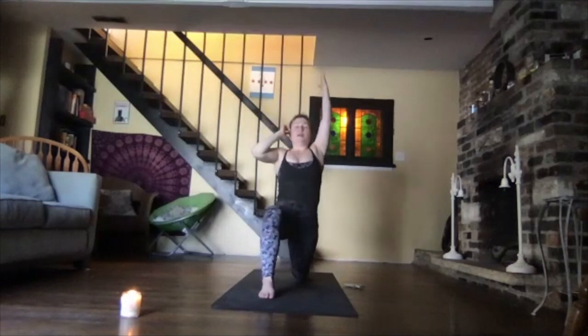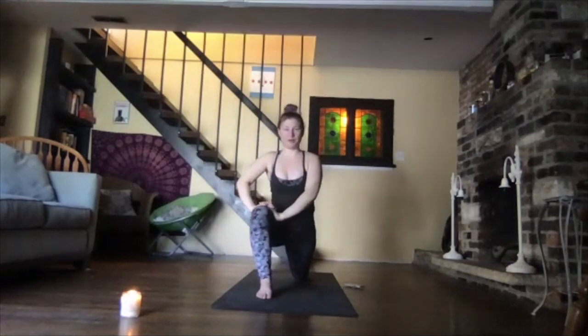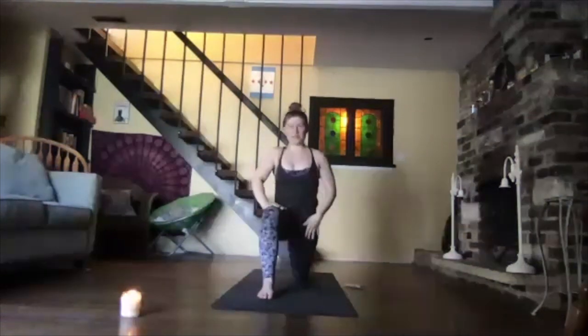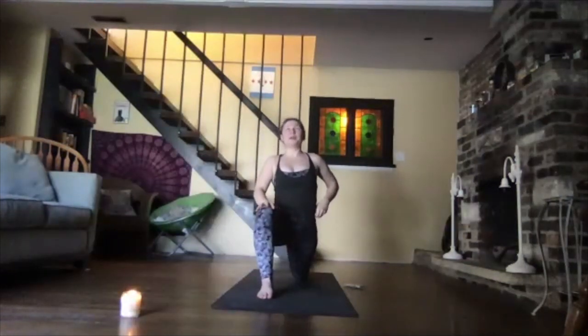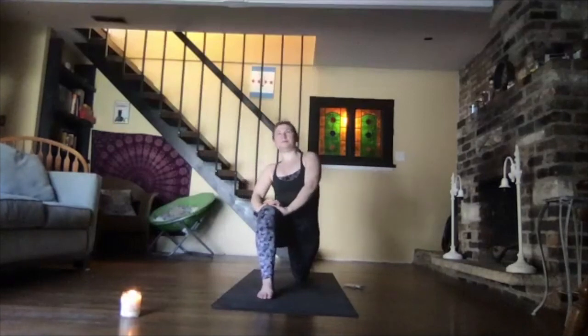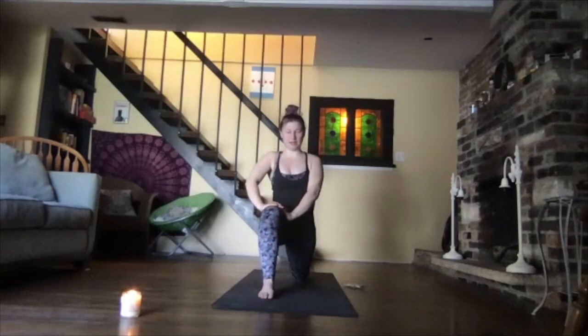You can interlace your hands around your front thigh and gently rock forward and back. Feel this nice opening through your left hip flexors. Might be a little tight this morning, that's fine. Just kind of sink into this stretch.